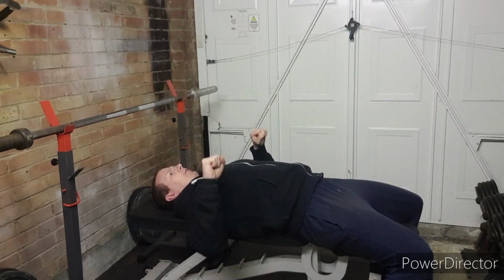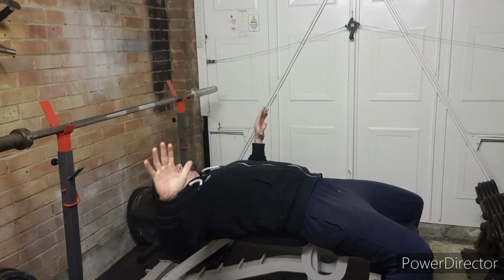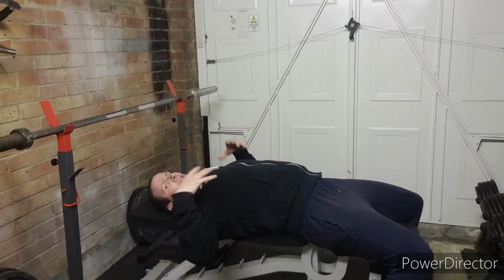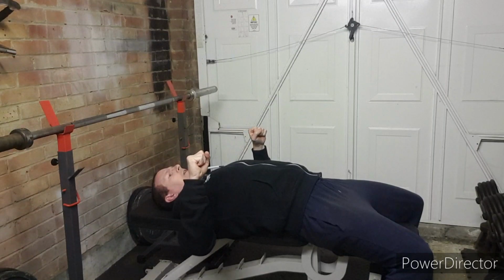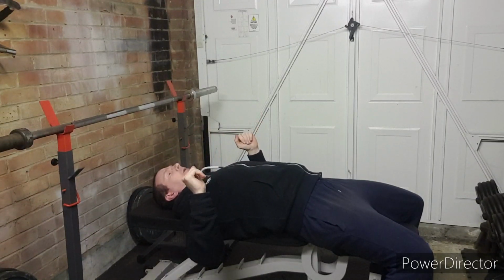Also what I'm trying to concentrate on here is putting a bit of an angle into it so it's not going straight across. If your palms are facing straight in front of you, you find that your elbows will flare. That's certainly where I've had injuries before. So what I'm trying to do is turn my palms in, and as you can see, as soon as I do that, the elbows come with it. So that's what I'm trying to do.